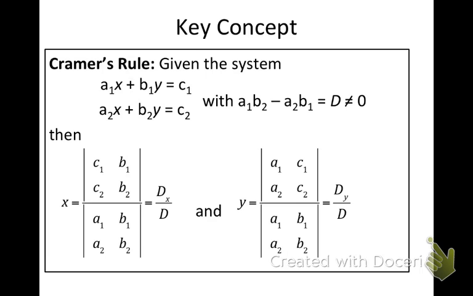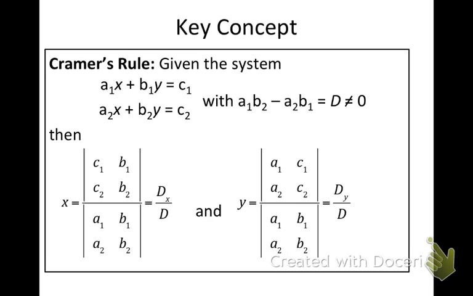So now what we're going to do is learn another method that we can use to solve a system. Now this is Cramer's rule for a 2x2. So we're going to have just an x and a y unknown variable. If we have the following system, you have your x's aligned, your y's aligned, your constants. We're going to use a sub 1 to represent the coefficient of our first x, a sub 2 to represent the coefficient of our second x. We're going to use b sub 1 to represent the coefficient of our first y, b sub 2 to represent the coefficient of our second y. And then c sub 1 is your first constant, c sub 2 is your second constant.